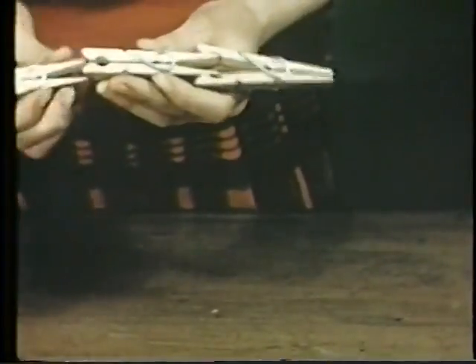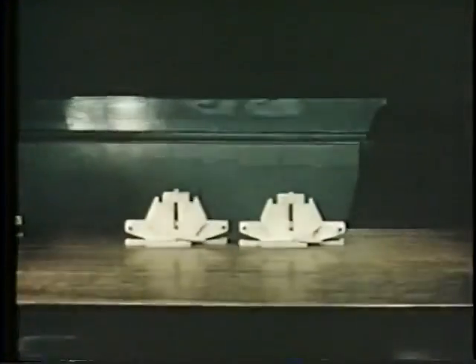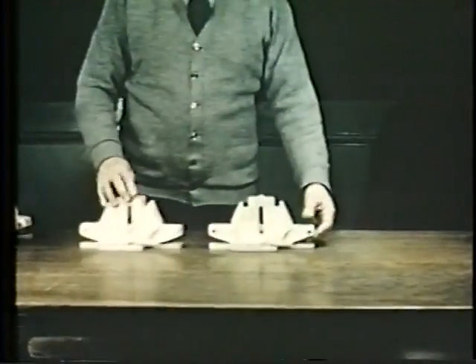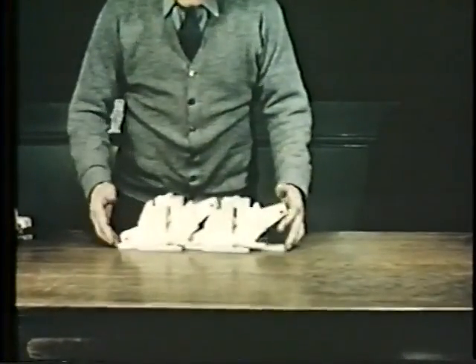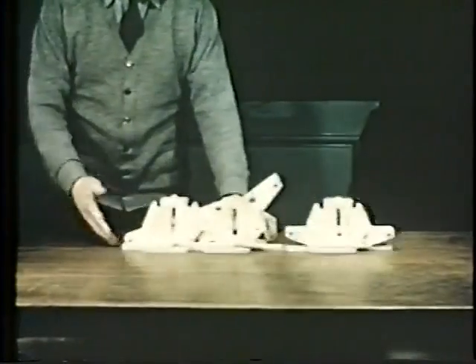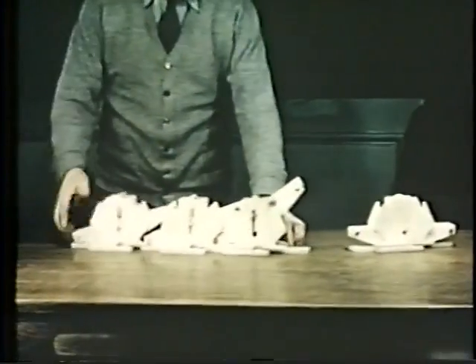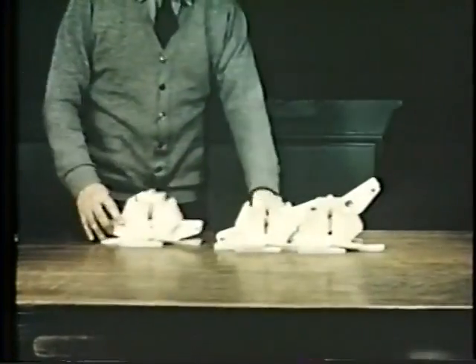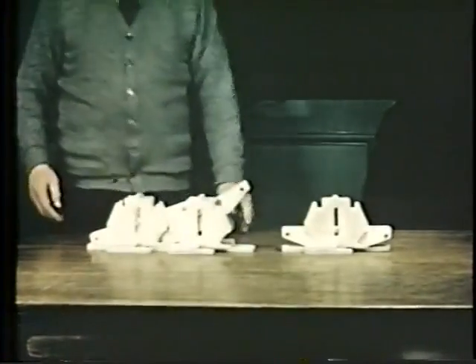This represents a metabolic state. And the same kind of thing can be shown rather more exactly by a model that's made with levers. When the levers are arranged in a particular way, you can then get two of the units holding together, and again, food can be taken in at one end and rejected at the other, just in the same way as we saw with the clothes pegs.